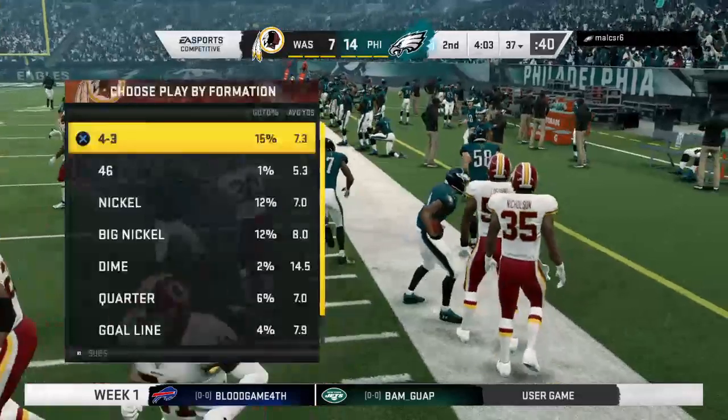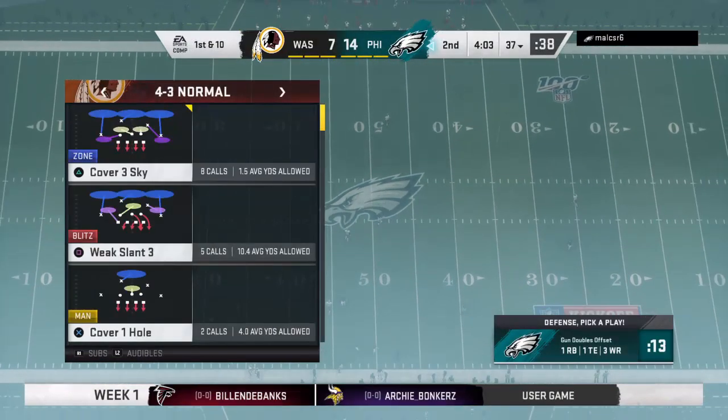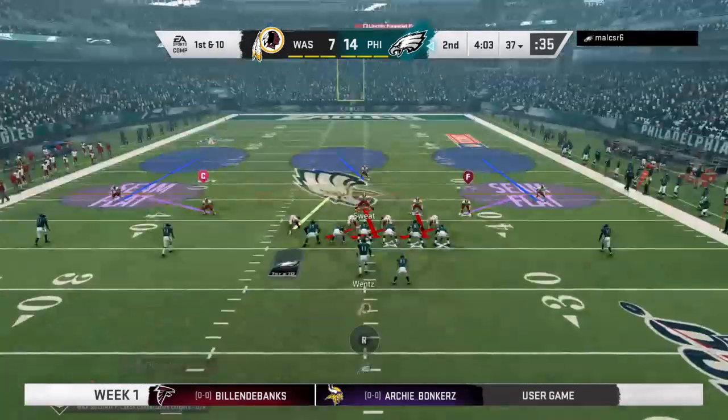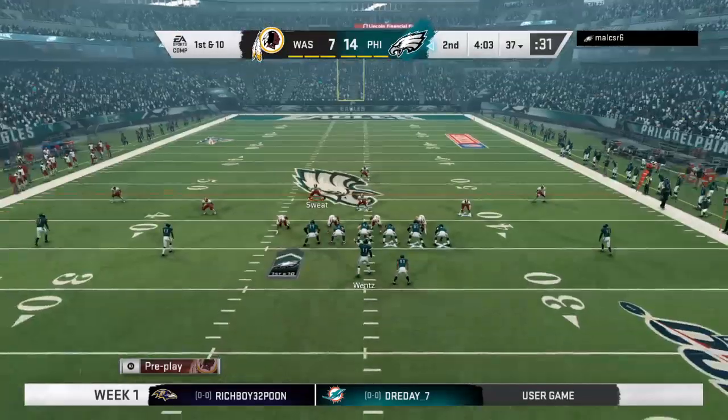Good blocking there. Nearly sprung him. As it is, it'll go as a 19-yard return. And the offense will take over with a new set of downs. The Eagles in good position to start out as they come up 1st and 10.